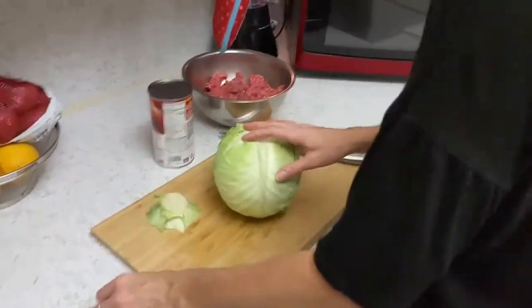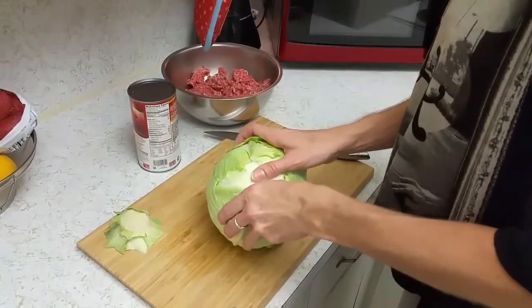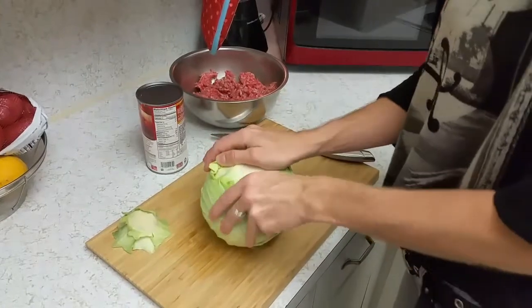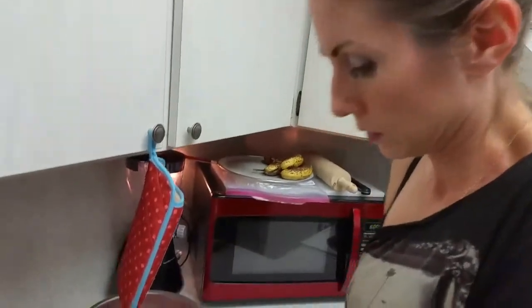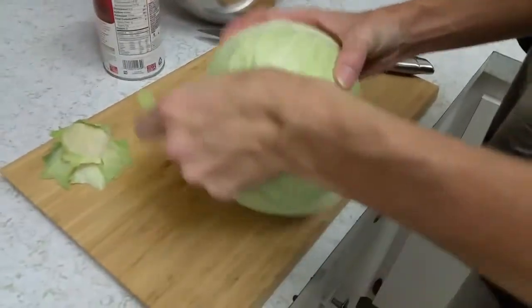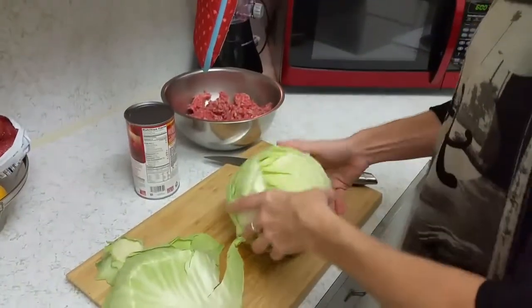Alright, so while you're waiting for those, just keep prying these off here. Yeah, it's okay if they break. I'm going for edible, not pretty. And we'll set those aside because there's no room right now.